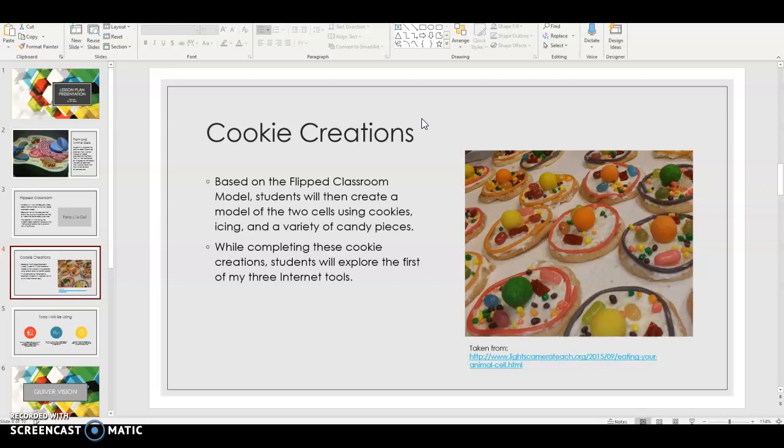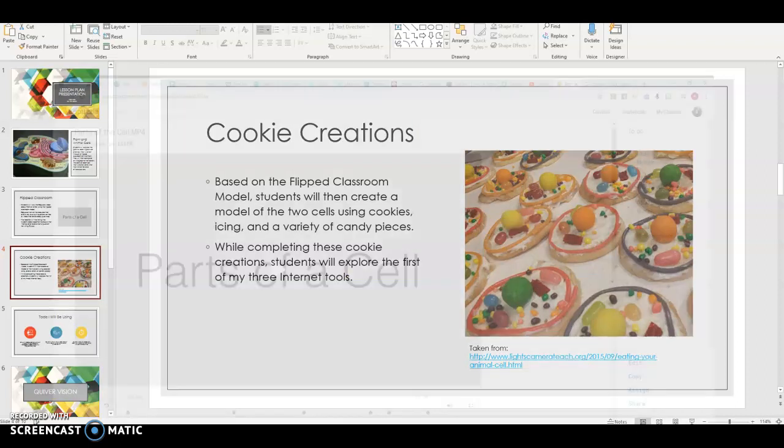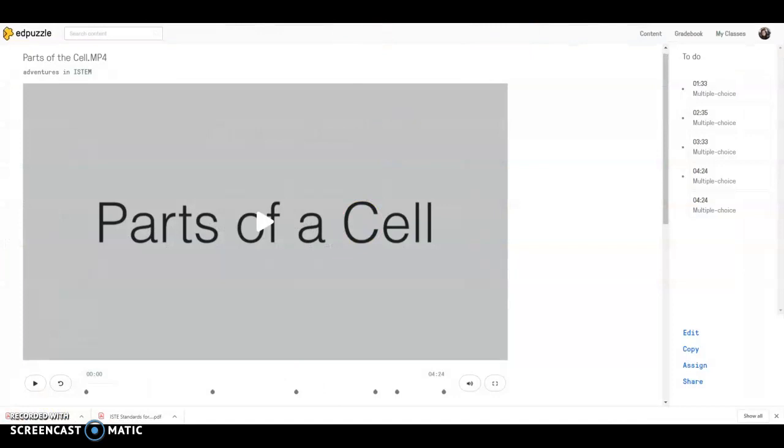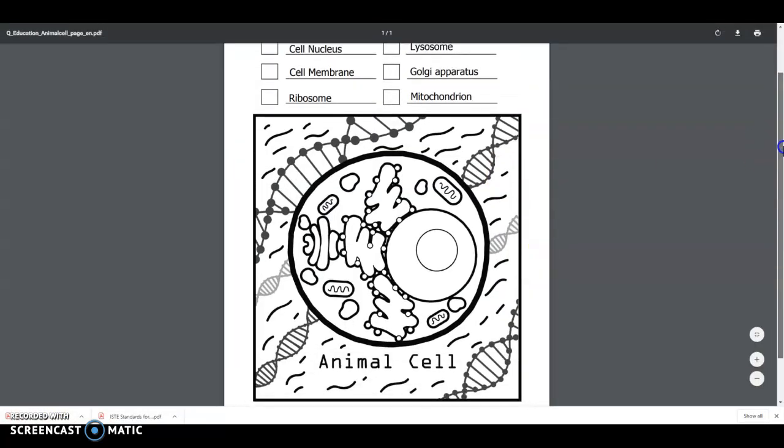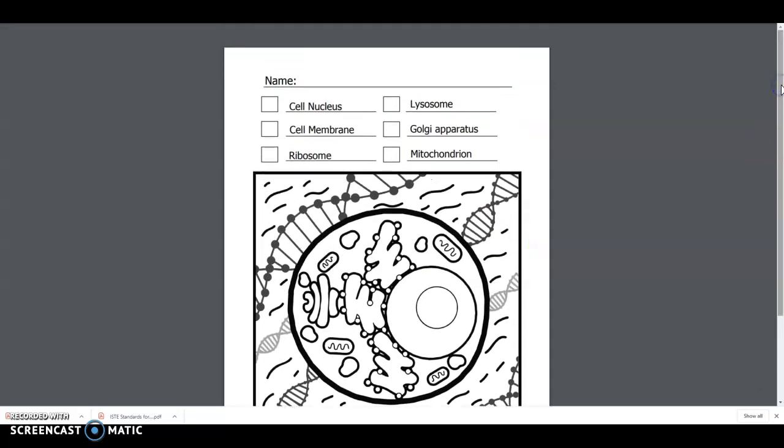Because we don't have access to VR tools in my school as readily as some of the other school districts, that's why I'm giving them this activity to do along with the VR activity so that they could float between the two. So this particular activity that I'm going to discuss first is called Quiver. Quiver looks like this. It's just a normal coloring page with the parts of the cell at the top. And basically the student would be able to color the page.